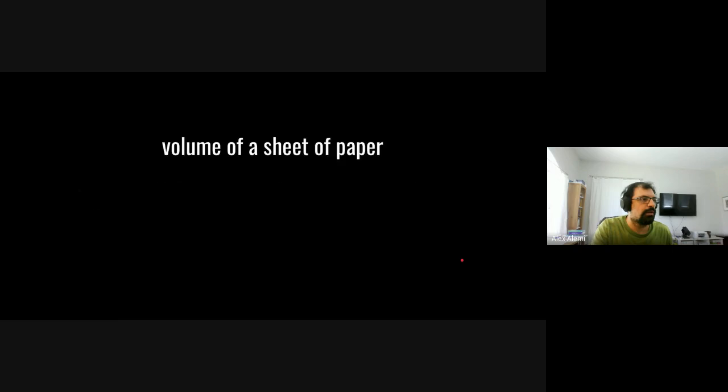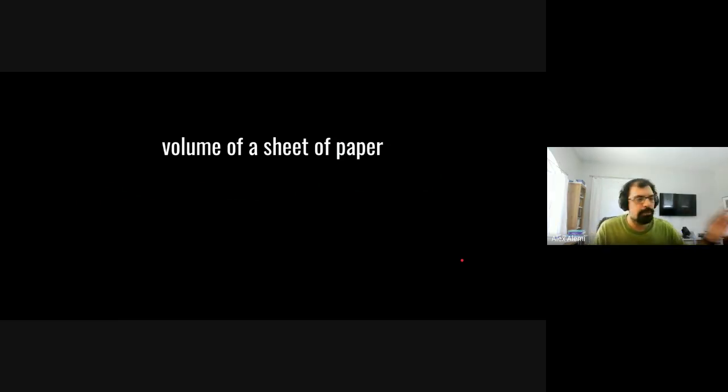And so this always works. Let's talk for a second about doing this. If we ask for something difficult, like what's the volume of a sheet of paper? If I hold up a sheet of paper, what's its volume? That's something I don't know. If you ask me to guess, I have no idea what the volume of the sheet of paper is.